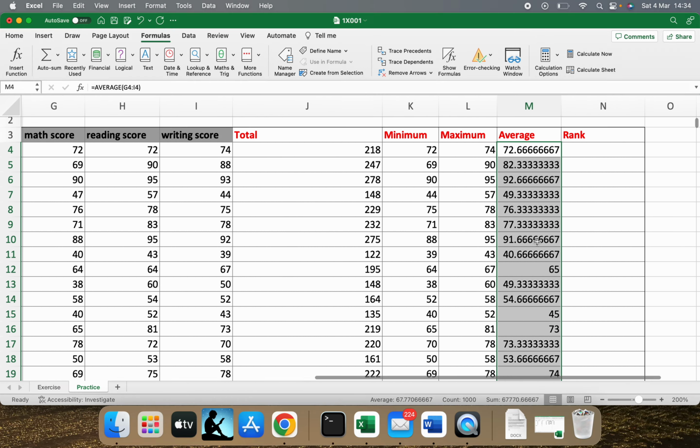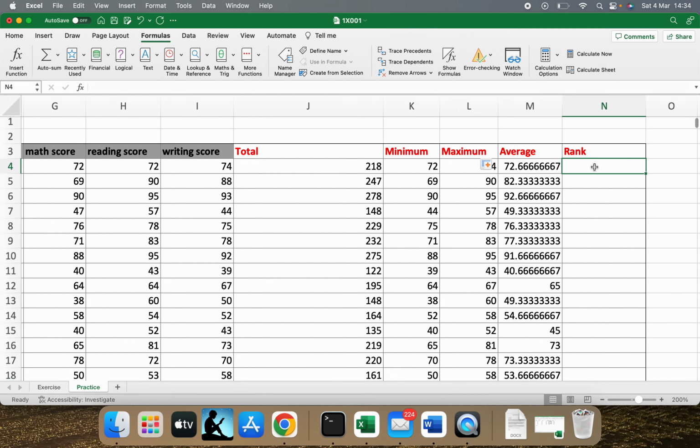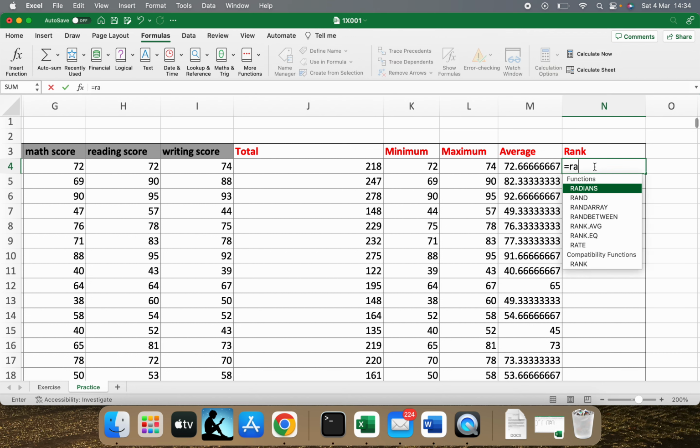Now there is one more, which is to rank things, which we will need a lot in data analysis. So this one is important. How to rank: equals RANK.AVG, Tab. First it is asking for the number. What number do we want to rank? I want to rank this number. Then it is asking for the reference, so from here till where we want to rank, till 1003.